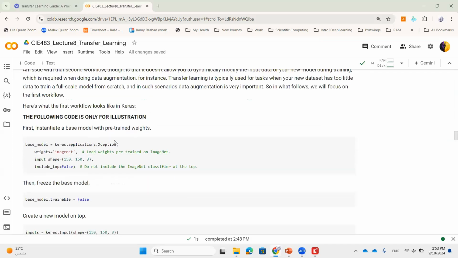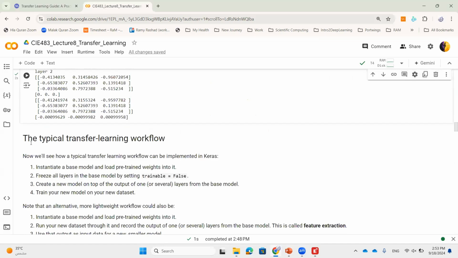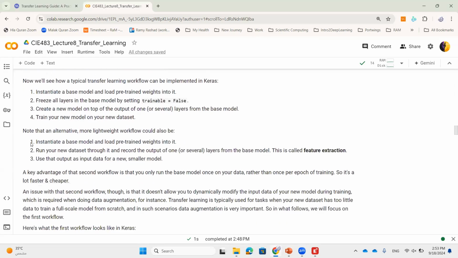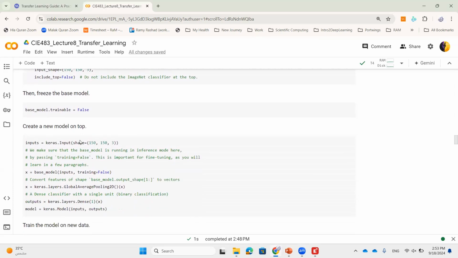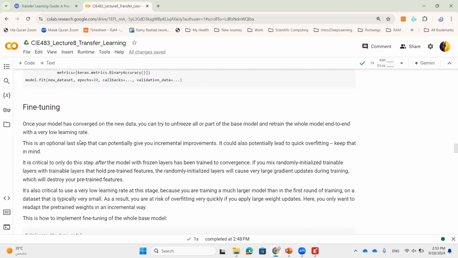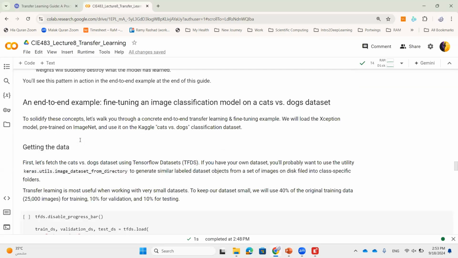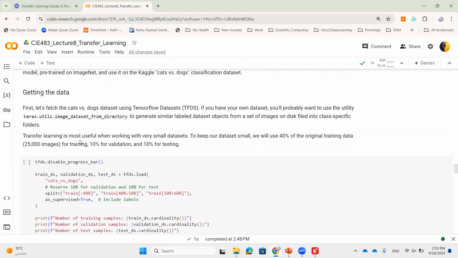Now, this is another illustration. So again, if you go through this, reading this part at your pace at home, inshallah, you're going to find this is explaining this idea of the freezing and the unfreezing and the fine-tuning and all. One caution: be careful that this is not code to run. This is only explaining the code. Okay, but don't run it. The running part starts from here. Okay, from this part.